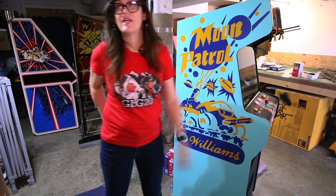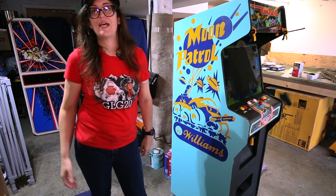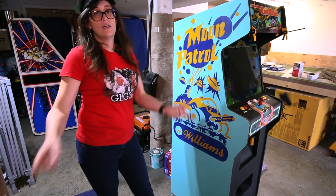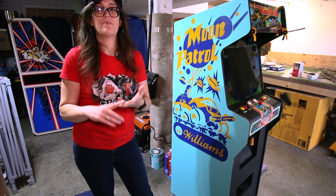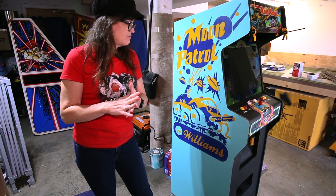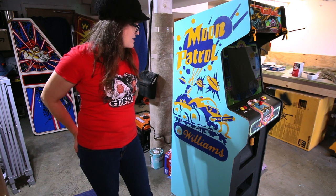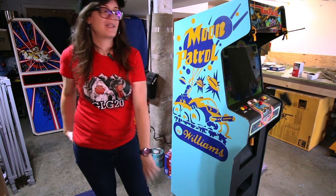I've put the control panel and the marquee on just to give you an idea what the finished product is like, even though we haven't done the other side yet. If you take anything away from all this: number one, prep. Number two, take your time. Follow the steps. Give yourself lots of dry time. Don't do it alone — you have to do this with a second person. Do tests. Don't be afraid to test out paint colors. If I had done a little more testing, I probably would have gotten my yellow a little bit brighter.